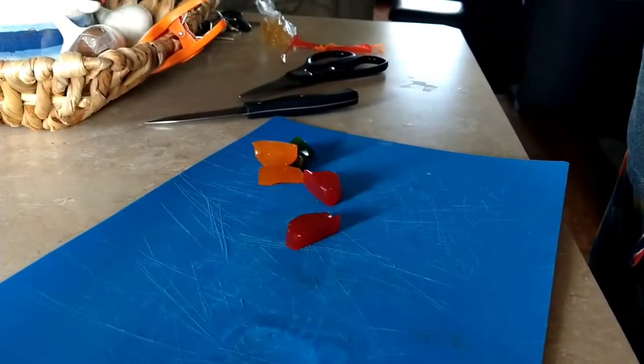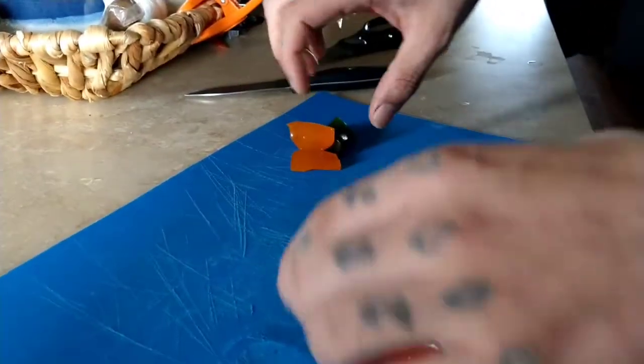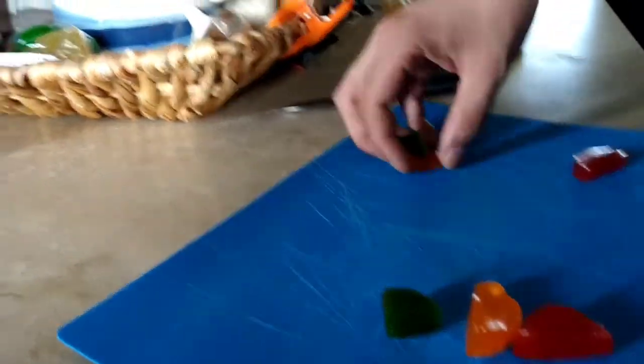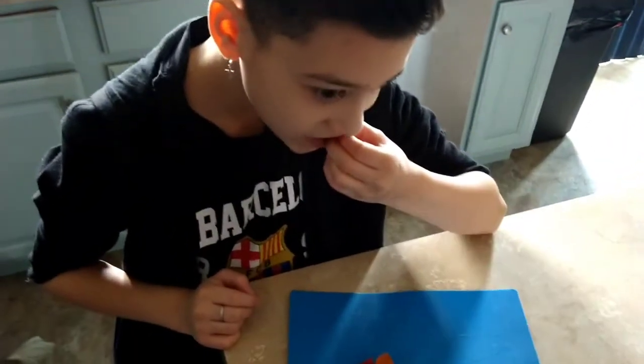I'll tell you, the middle one is supposed to be the medium heat, and it's the weakest one, out of the batch I tried so far. Here we go. Here's yours. Give me one second. And here's mine. All right, I'll record you. Go ahead, Sam. Try the first one. I'll try it with you.